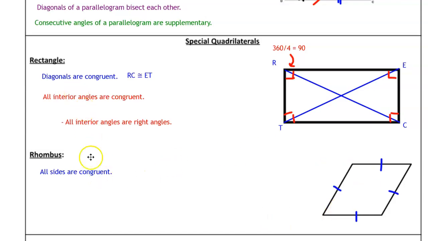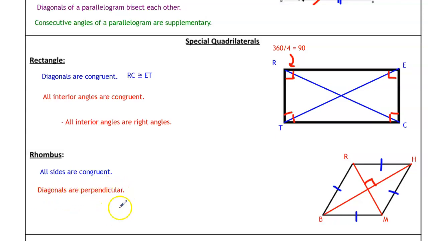And there's one more piece of information you need to know about rhombuses. The last thing you need to know about a rhombus is that the diagonals are perpendicular. So any two diagonals that you draw inside of a rhombus are going to meet each other at a right angle. So we also know that their slopes are negative reciprocals. A very important piece of information is that the diagonals are perpendicular.